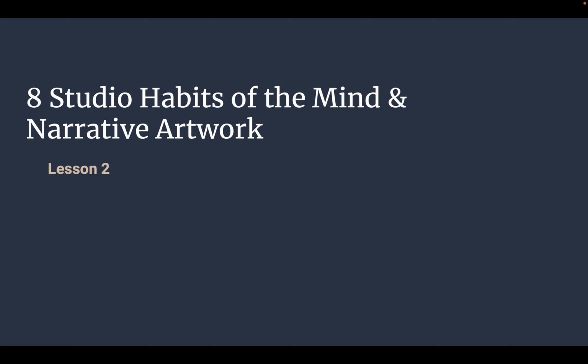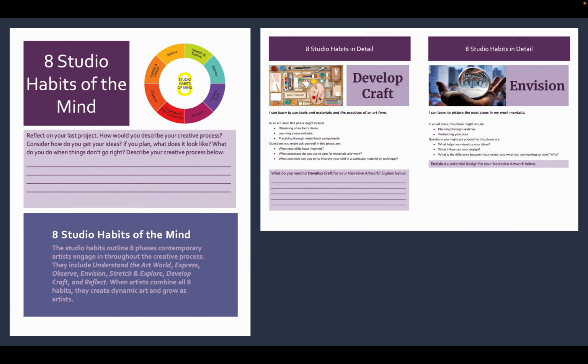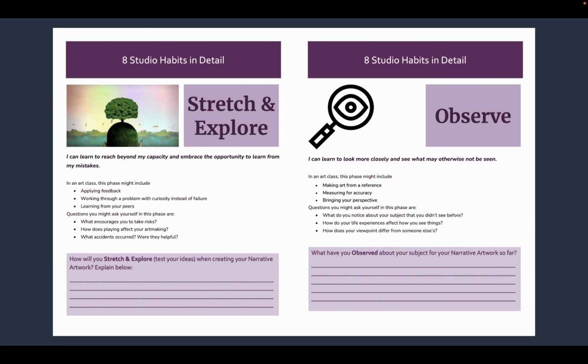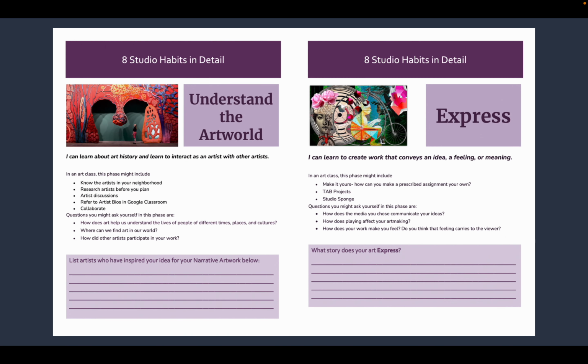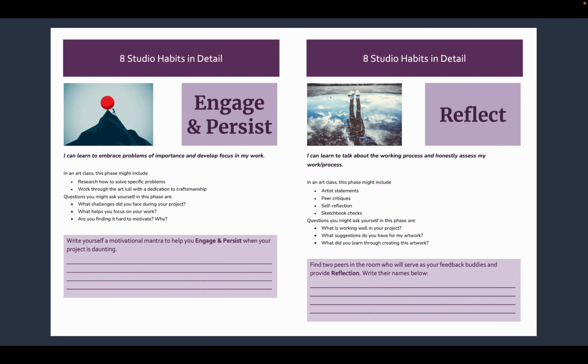After setting a foundation for narrative art, students will outline the 8 studio habits of the mind, engaging with each habit for a deeper understanding. In this handout, students will complete small activities and reflections for each habit so that they can place it in the context of the creative process.